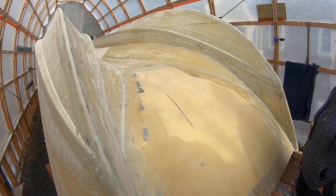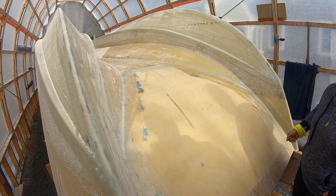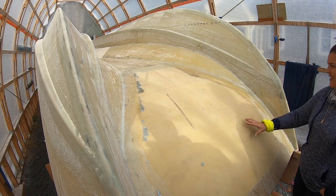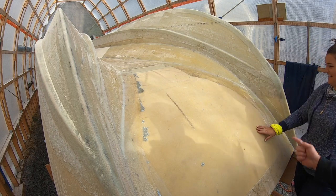Yeah. Get a putty scraper. For what? Oh, I'll just sand it off at this point. Okay. Wow, look what the color's supposed to be. I know. That's from walking up and down this thing.